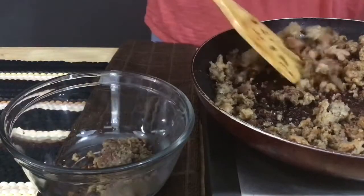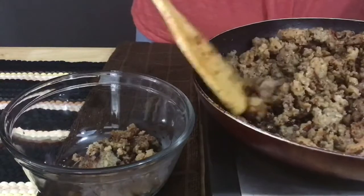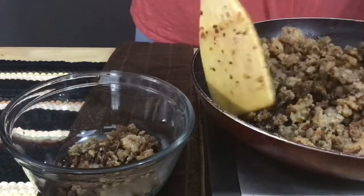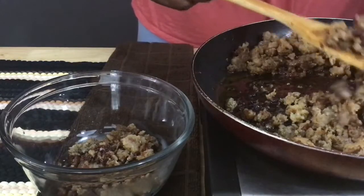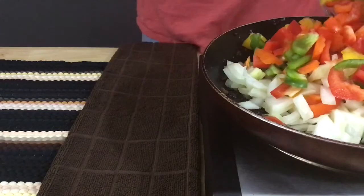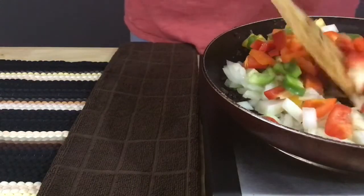Now guys, it is time to remove this glorious sausage that we just cooked up. Y'all, this pork sausage is so crispy, and that is what we want. Imagine you are taking a slice of supreme pizza that's got that crispy Italian sausage on top that's giving you life. That's what we want. Think about that when you are cooking your sausage, okay?